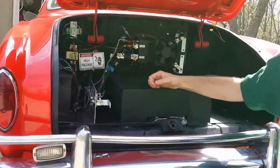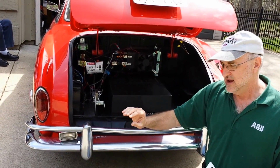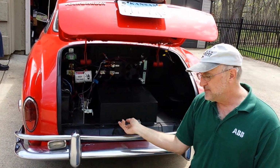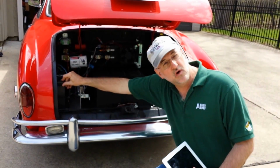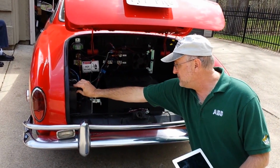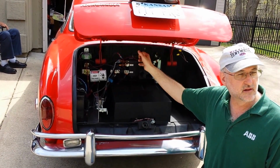And there's two sets of instrumentation on this car. There's an old-fashioned set of panel meters that you'll see inside the dash, just like the old style, where you see the needles going back and forth. They tell me RPM, battery pack voltage, battery pack current, and the voltage of this, which is a 12-volt battery, and it runs all the lights and all the stuff that normally ran on 12 volt in the car. This 12-volt battery is way oversized. That's a big deep cycle marine battery.